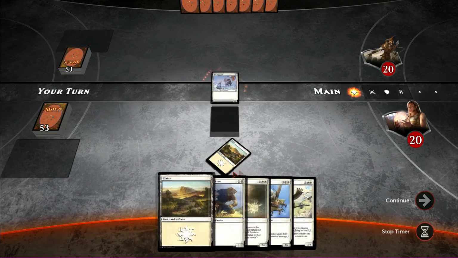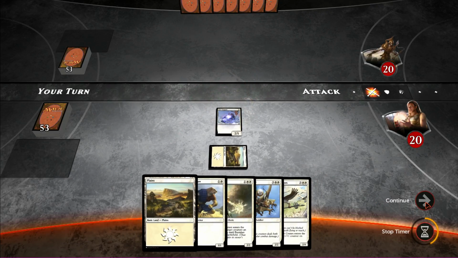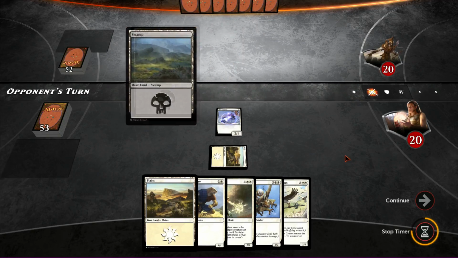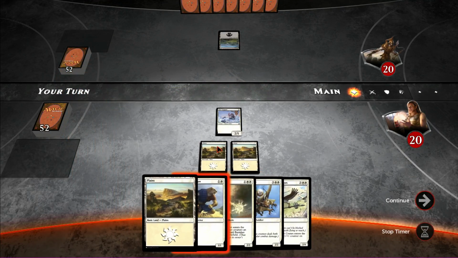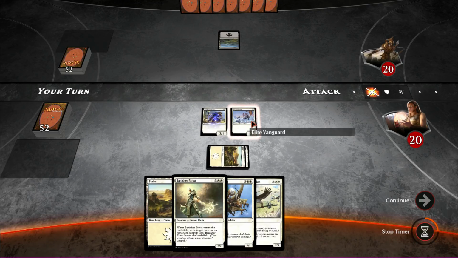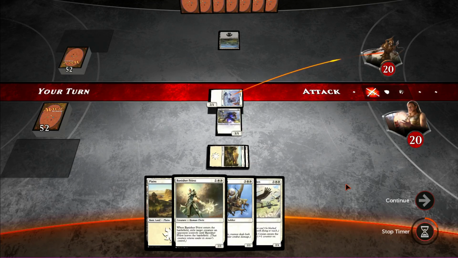All right. Well, good old Elite Vanguard starting off the turn. Good old Rock. Nothing beats Rock. Swamp. Nothing first turn? Nothing. Tra-la-la. Alright. Plains. Cat. Attack. And we're winning.